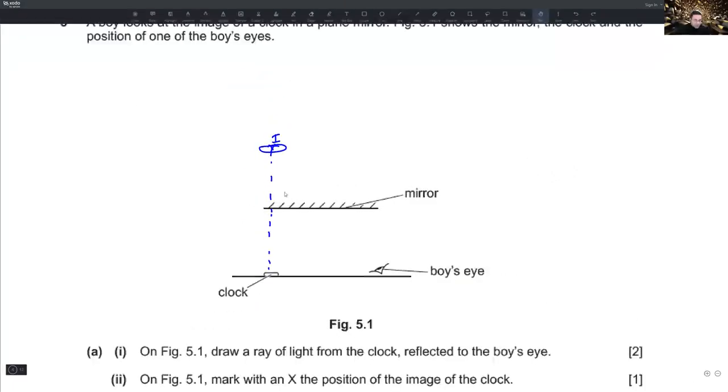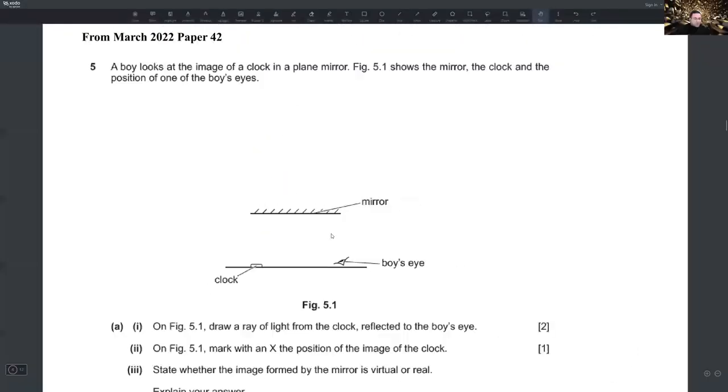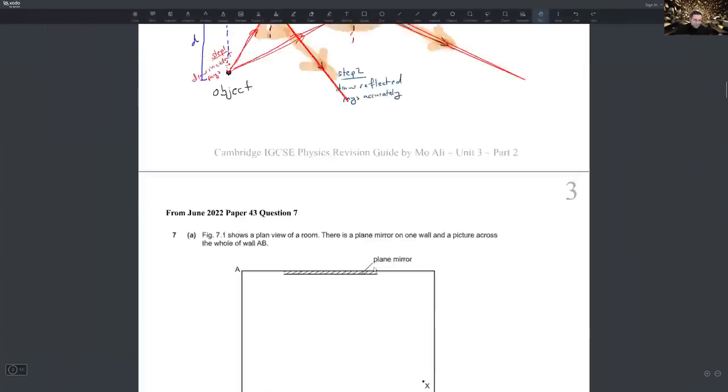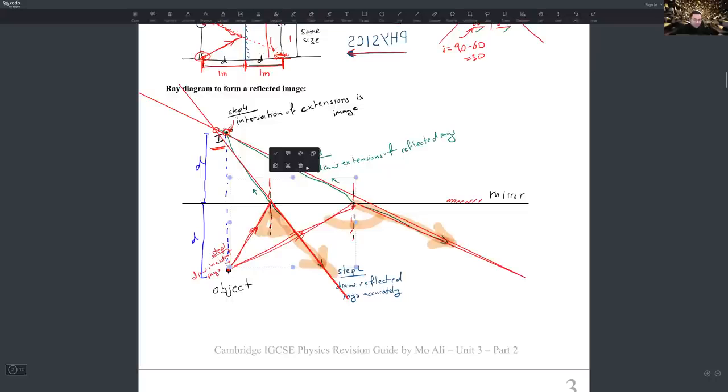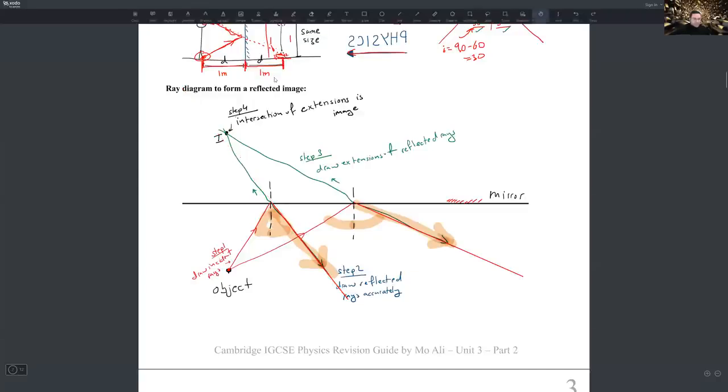Before I solve these questions, let me show you a method where we cheat a bit, just a little bit. I like to call this method the Egyptian method. For a reason, like the Egyptian method. Why do I call it the Egyptian method? Because in Egypt, as you know, of course, we like to get straight to the point. So here's the shortcut to find the location of the image.